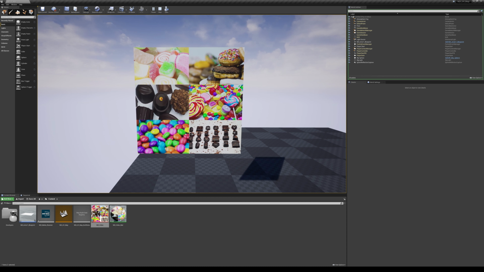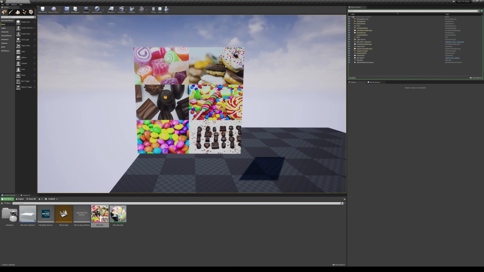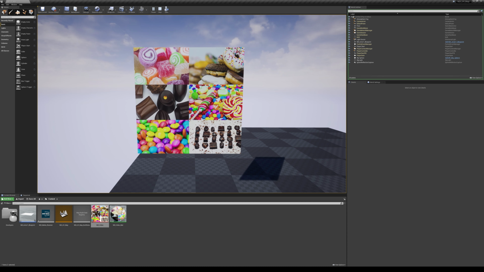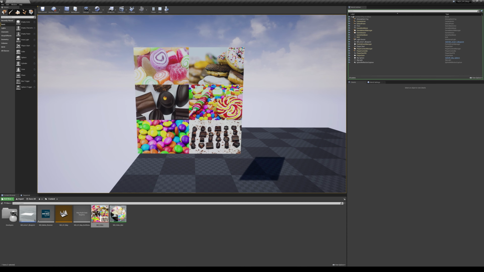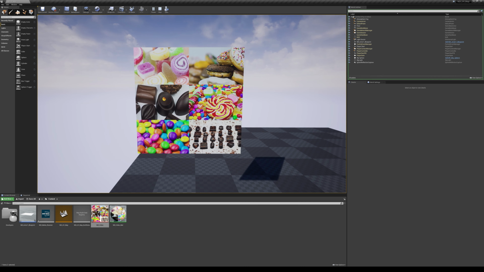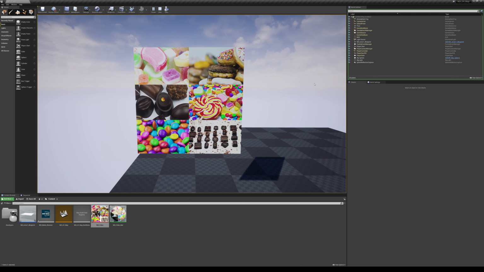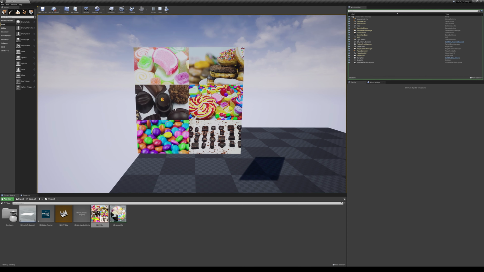Okay, so the idea here is to create 3 panels, and you can do however many panels you want. I'm just going to do 3, and I want to choose a different video here to play inside the 3 different panels that I'll have up.